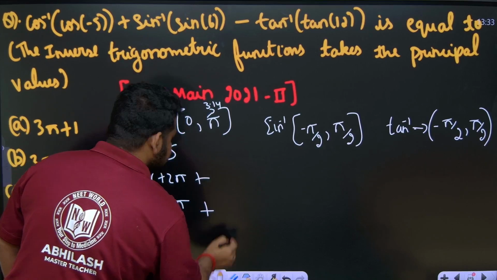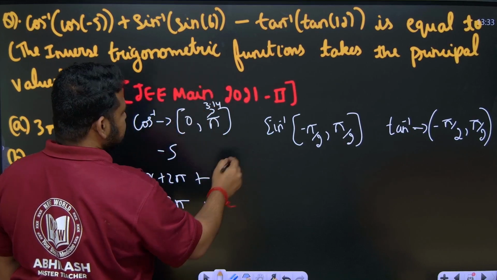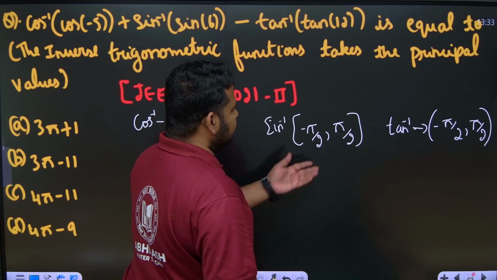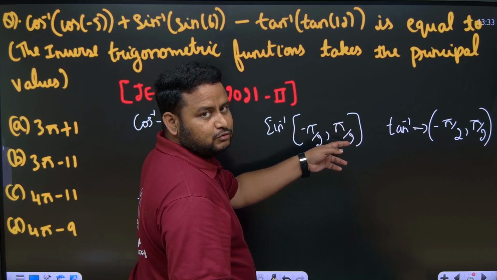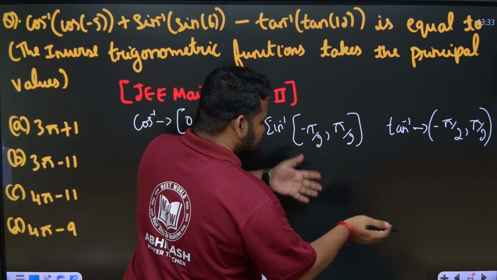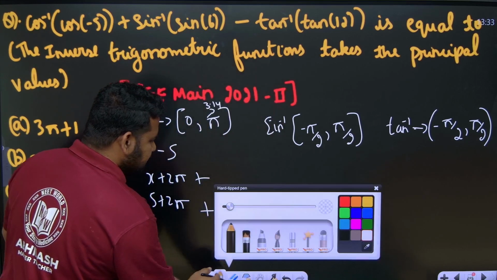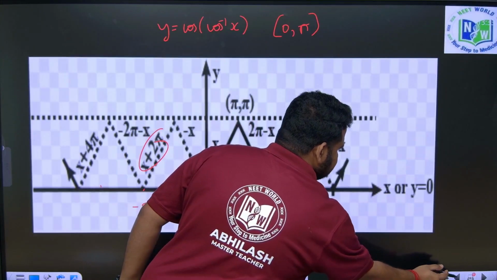Okay, this is sine inverse of sine 6. The value 6 is coming outside this range. Pi by 2 is 3.14 divided by 2, which is 1.57. But we have to look for 6. 6 is coming outside the principal value branch. So what is the value? We have to check. Let us look at the sine graph now.